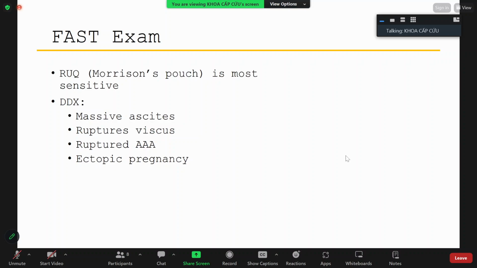So when I see a patient who's in shock and they have free fluid in their abdomen, things that I'm thinking about are, if it's a younger female patient, I may be thinking about an ectopic pregnancy. If a patient has bad vascular disease, maybe a known aortic aneurysm, then you may have a ruptured AAA, or they could be having a ruptured dissection, ruptured bowel, or if a patient has massive and rapidly accumulating ascites, they can be in hypovolemic shock because all their intravascular fluid is being lost to their abdomen.